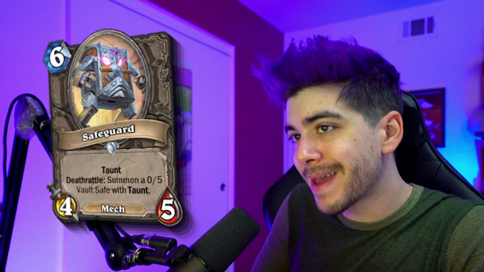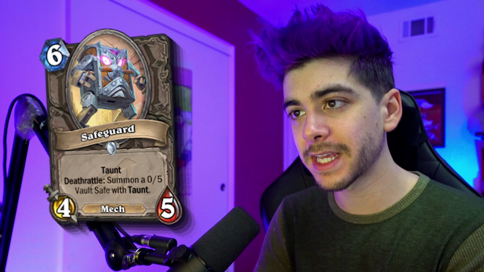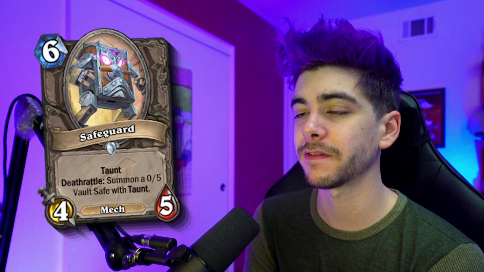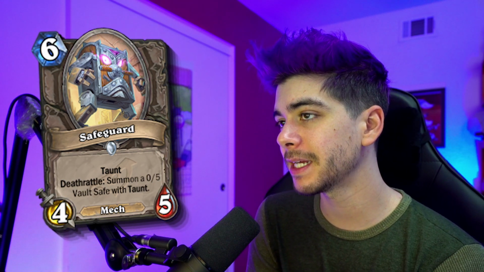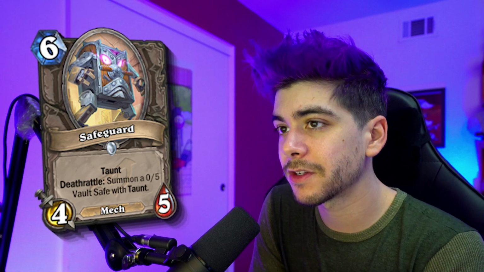All right, Safeguard, 6 mana 4/5 mech with taunt, and the Deathrattle, summon a 0/5 Vault Safe with taunt. And that's exactly what it sounds like. It's a mech. It's a 0/5 mech that has taunt. Obviously, this would have been much better as a 6 mana 4/10 because the 0/5 doesn't actually do much damage. But if you're trying to be able to magnetize onto something, this could be pretty good.